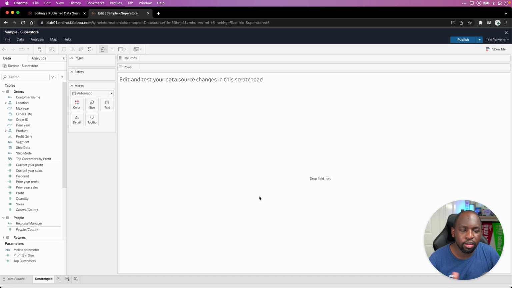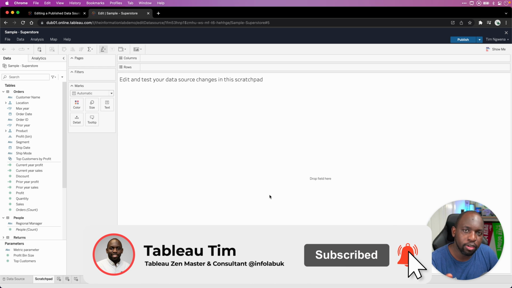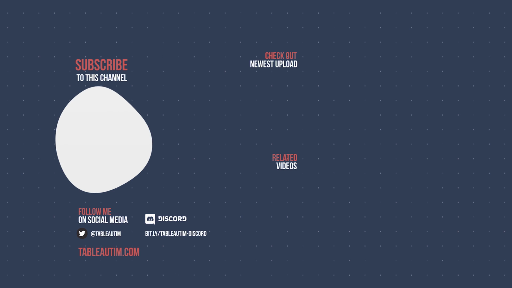This is good because previously the workflow used to be that you'd open up another tab in desktop, pull the data source down, and republish it back up, and that was a bit of a painful process. With this, you can essentially just have Tableau Server open, edit it, and do the changes as expected. There's not really much to show here because it works exactly as you'd expect. It's one of those things you wish had been there all along, but it's finally here in 21.4, so go ahead and check it out.